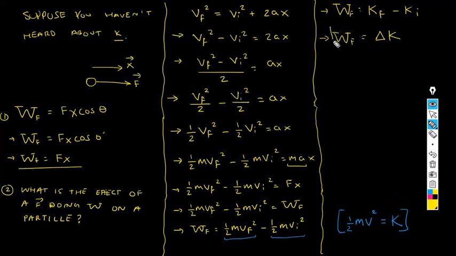And we are done. Look at this, guys. We have proven that when a force does work on a particle, it's gonna change its kinetic energy. And what is the kinetic energy? It's this particular quantity of the particle, 1/2 times its mass times its velocity squared. Okay, and that's the end of the proof. We are done.